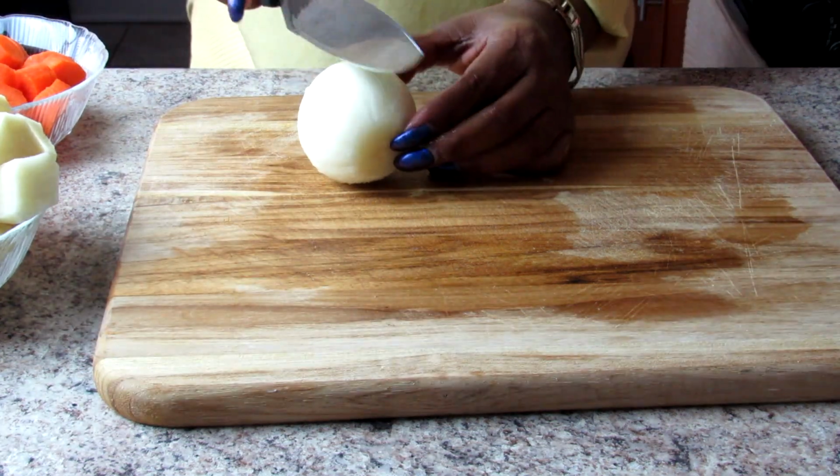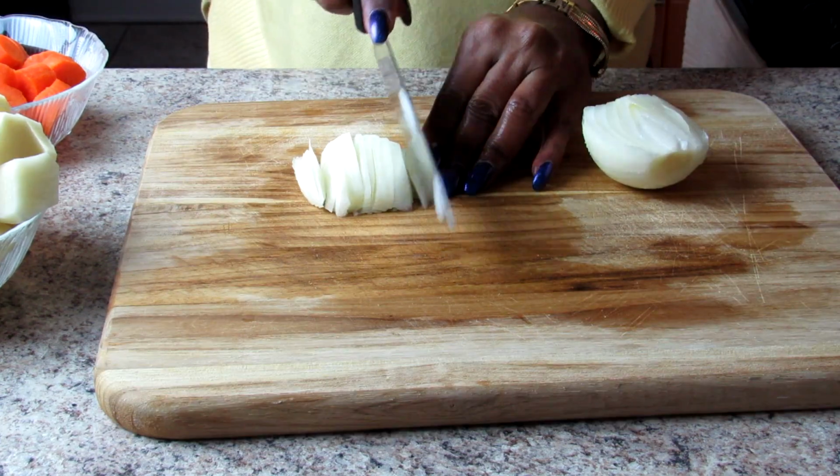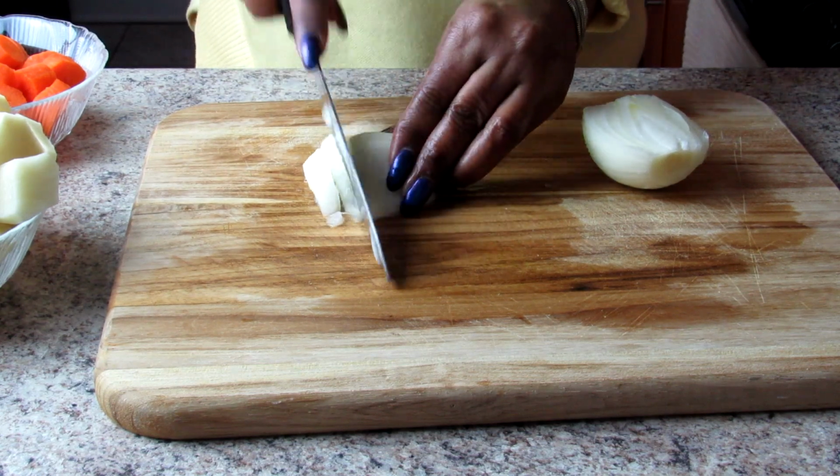Now I'm gonna get a medium-sized onion. I'm gonna dice it up. It doesn't have to be diced up too fine, but a rough chop is good.